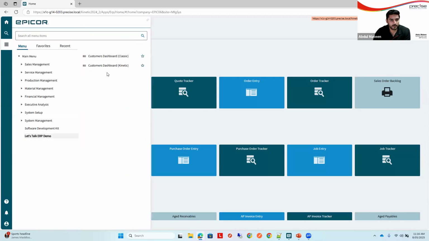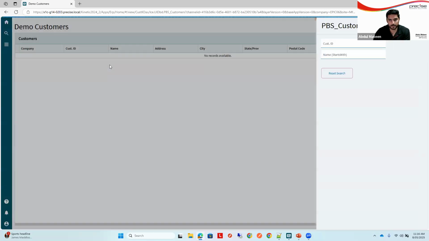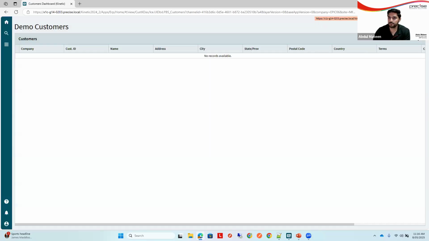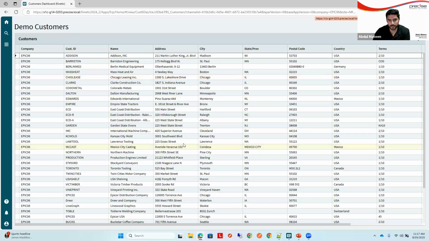So I'll click on this one, and I have created a custom menu for the Kinetic version of this dashboard. If I bring it up, you can see this is the stock standard dashboard, which is uplifted from the classic dashboard. We have two filters there, customer ID and name. If I move it aside, we have a refresh button up on the top. If I click refresh, it's going to bring back all the data we have seen on the classic dashboard as well. So a couple of things are missing.